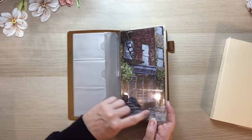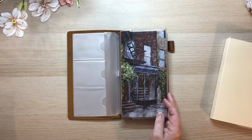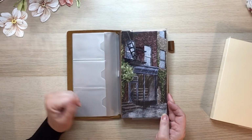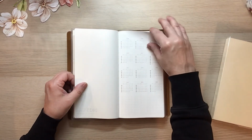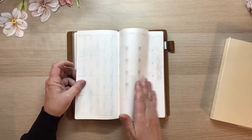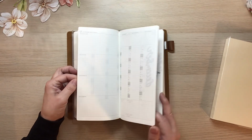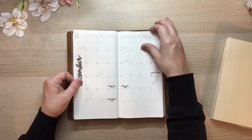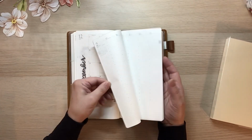Catherine includes these calendar cards. A lot of people call them pencil boards. Is there too much glare on this? In your orders, and that's just beautiful. So I put that in the cover. I'm not going to do a full flip through. There are oodles and oodles of flip throughs of Catherine's planners and notebooks, so I didn't feel the need to do that, but I did go through and start setting up important holidays and marking the months. But look how nice and clean these pages are. And then here's what your weekly looks like.